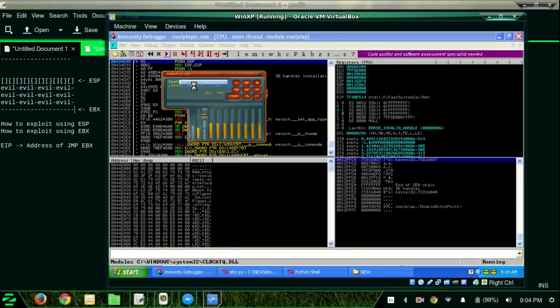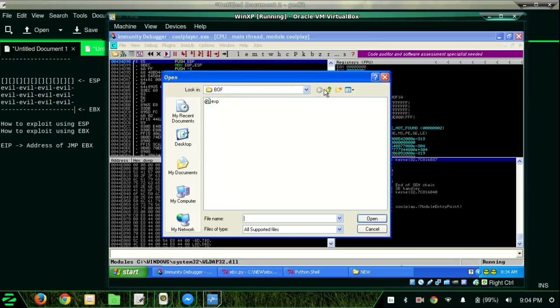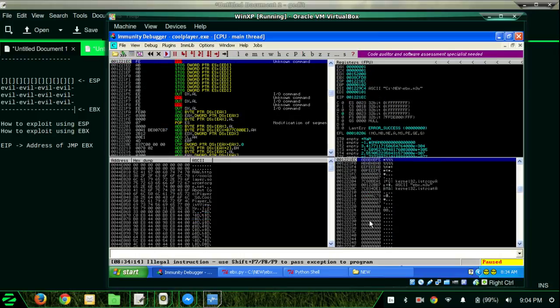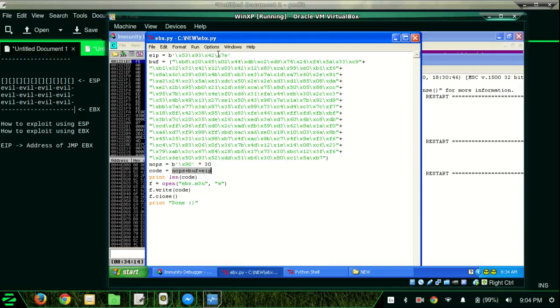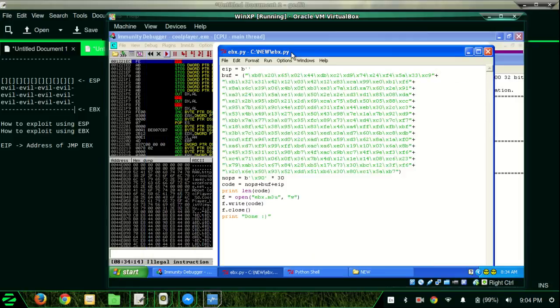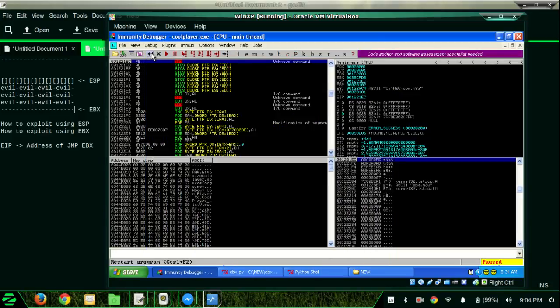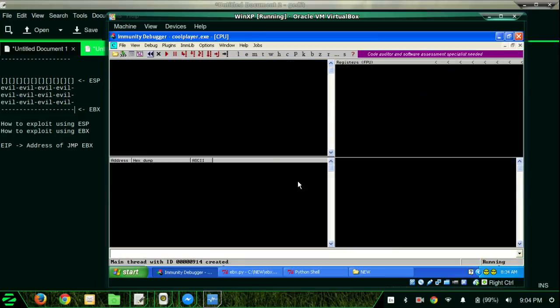Alright, open. Our codes are stored in new, and EBX is created in the second method. Open. Oh, something. Oh my god. We didn't edit this with the address of JMP EBX.